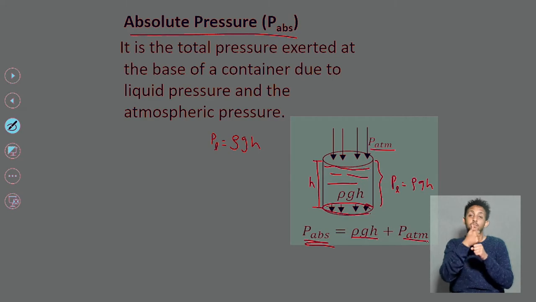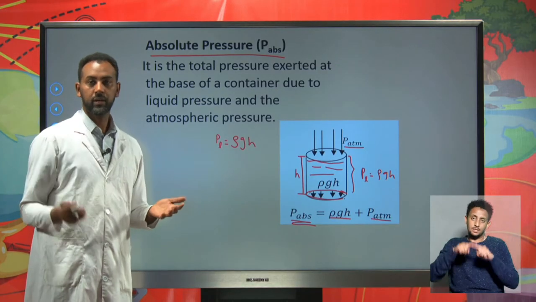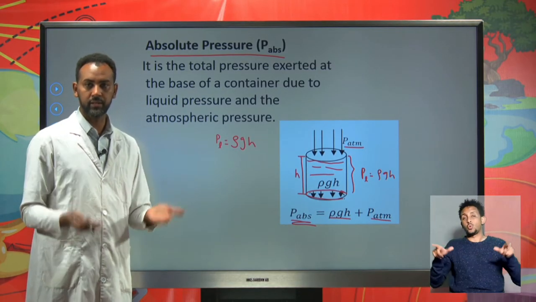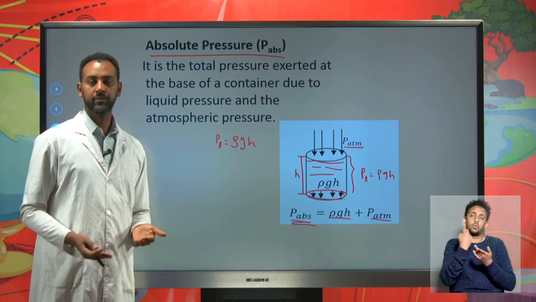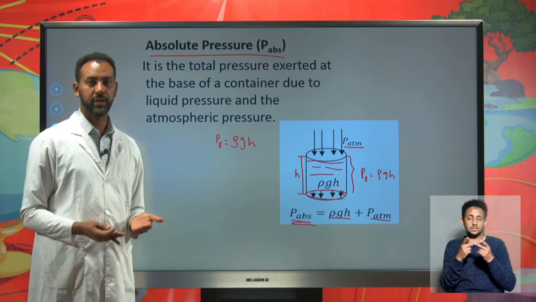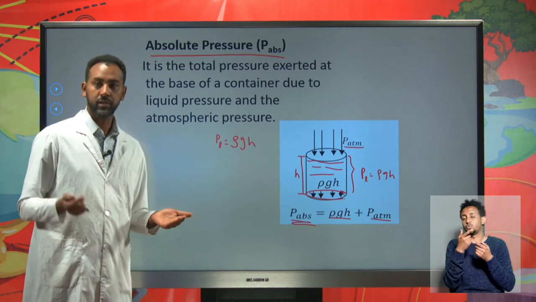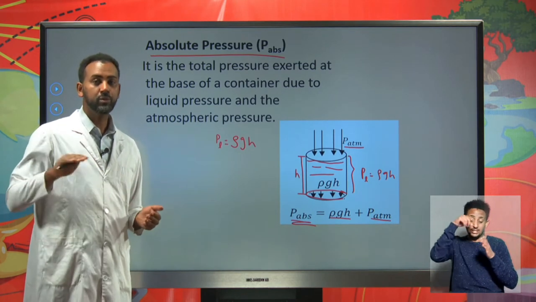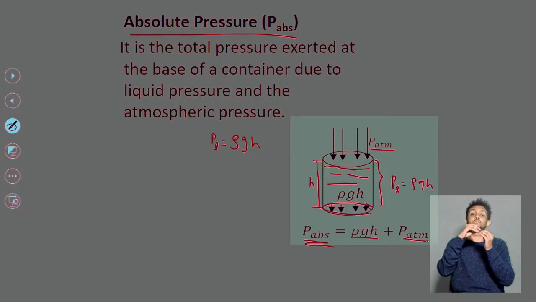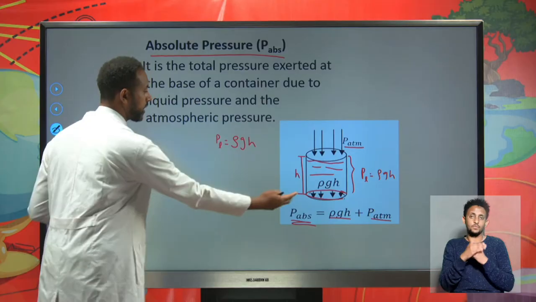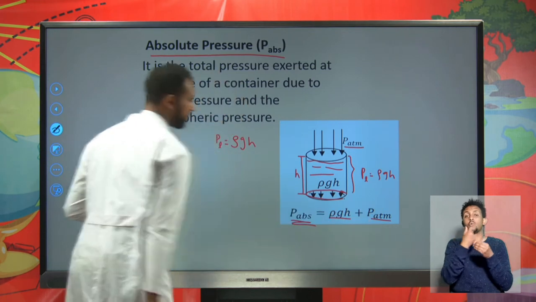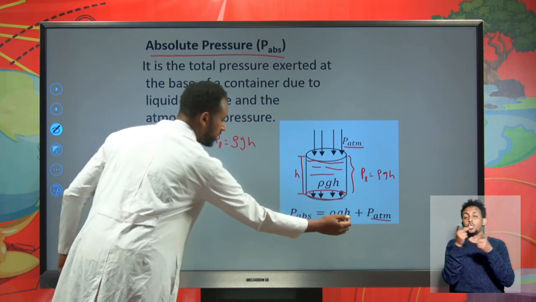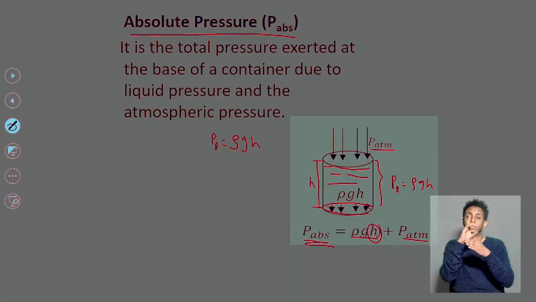Actually, the pressure of the atmosphere depends on the location. For example, at Addis Ababa, we have a different elevation, or at some other place, we have a different elevation. But at the depths, we have the absolute and the maximum atmospheric pressure, which was previously mentioned to be one atmosphere. So it is already a given quantity depending on the location. But here, focus on the depths.